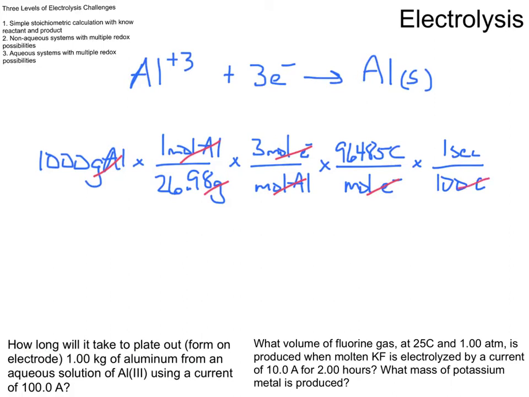So then we see that the coulombs cancel, and I'm left with the units of seconds, which is great for a unit if I want to calculate time. So if you do the calculation here, you see that you're going to have, if we disregard sig figs here for a moment, 107,285 seconds.